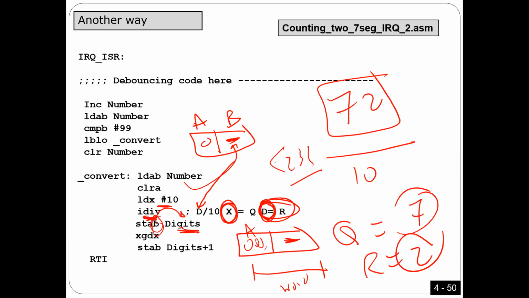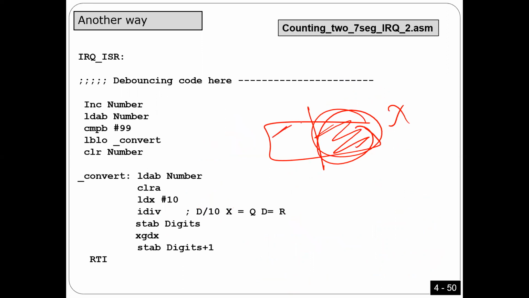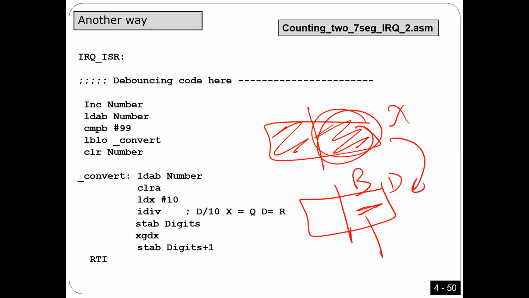And then for register X, I want to repeat the same thing, but again I just want to take the first byte. Register X does not allow me to take only the first byte or second byte. So what I'm going to do is move register X to register G, and then get B, because this is the number I need. So here I exchange G and X, and then I get B and store it in the location digits plus 1. You got what I'm saying, guys?